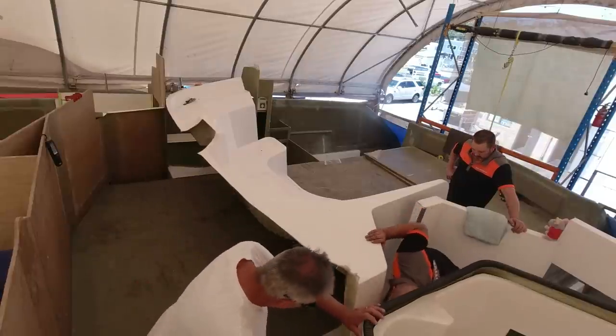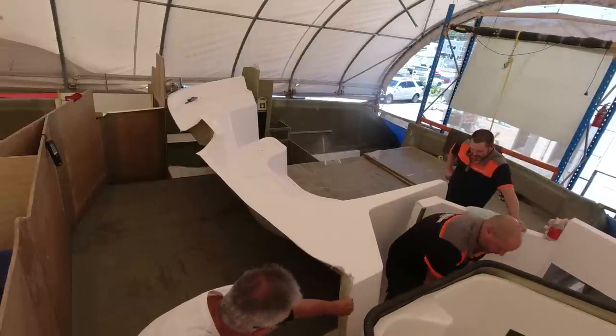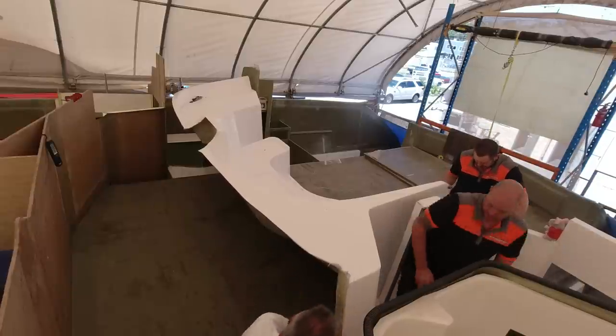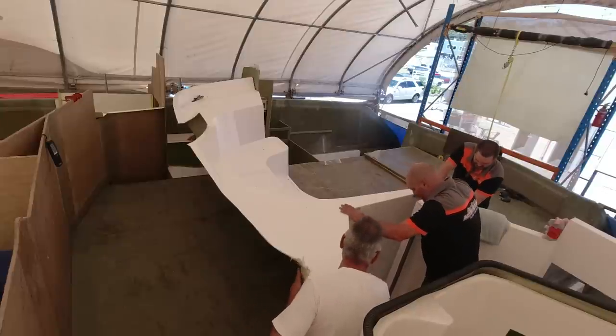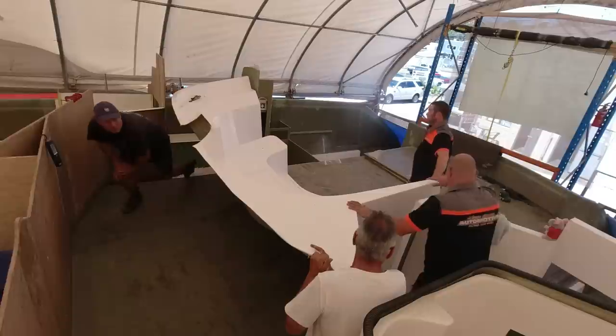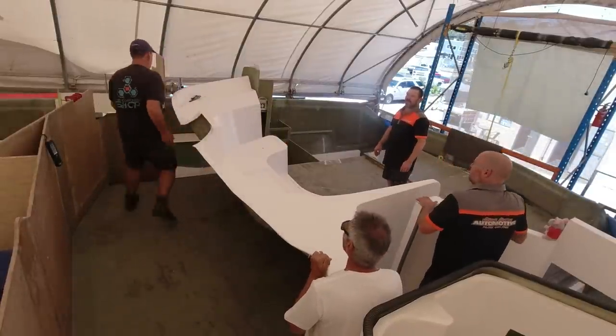Where's that? In your end. Take it all the way to where you're standing. What? Just slide it behind it. She's stuck, son. Oh, look, the wedge is gone underneath it. Can I take it to you a bit? Wedge, what wedge? It was stuck underneath it. Oh, it's got a flange on it.